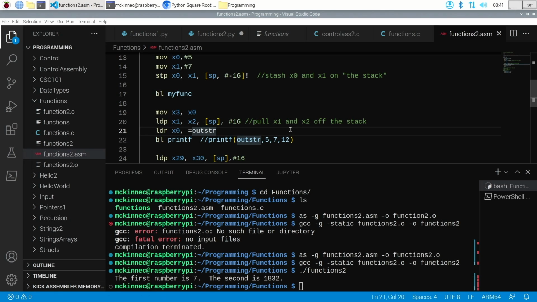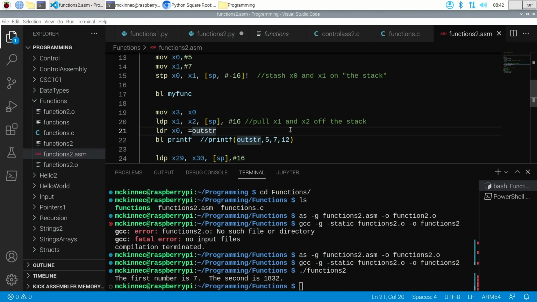So right on line 19, what is in register 0? The number 12. Right. So remember, what does move really mean? It's a copy. So after line 19 executes, register 0 and register 3 both have the number 12 in them.